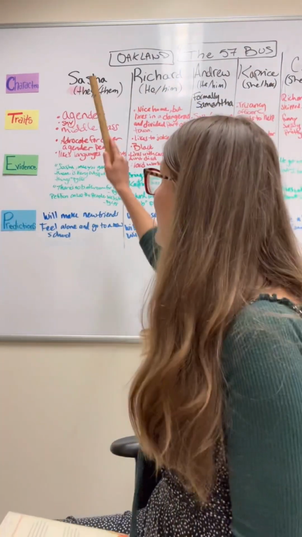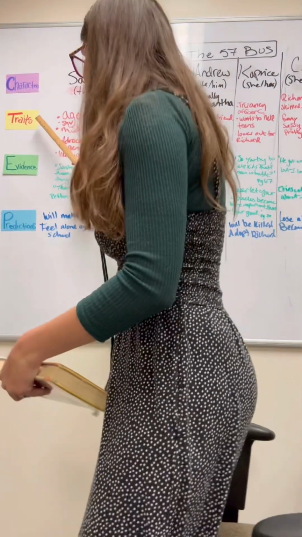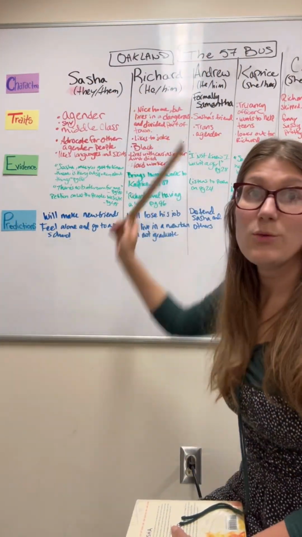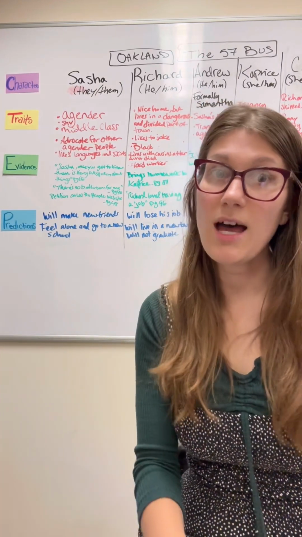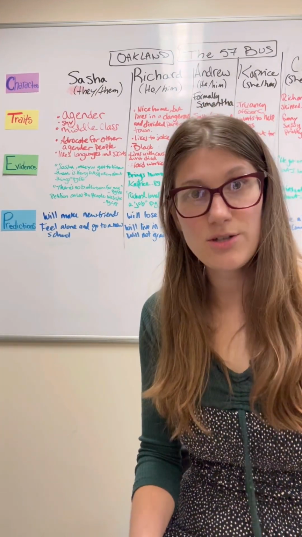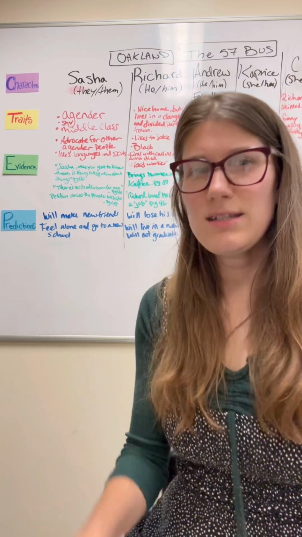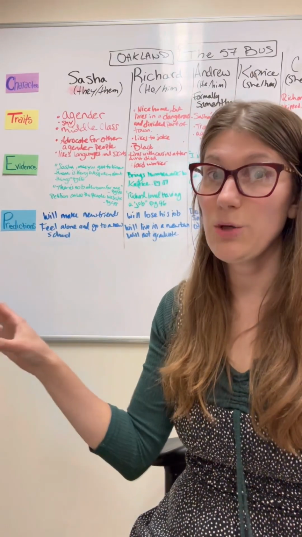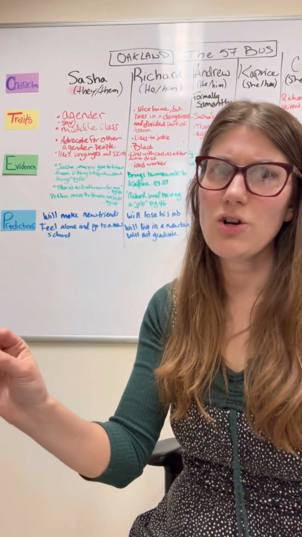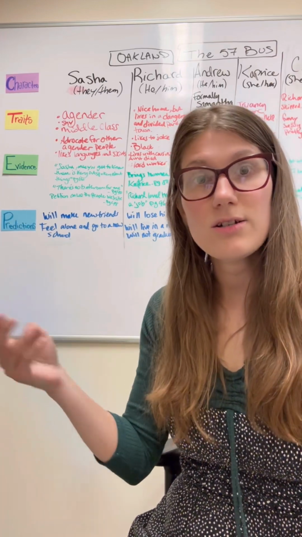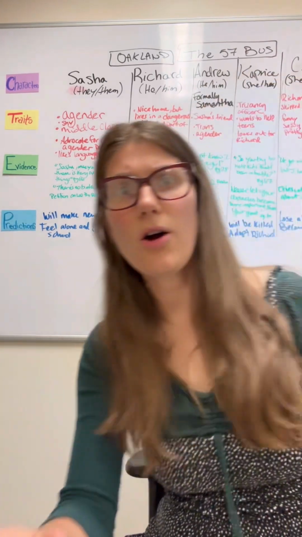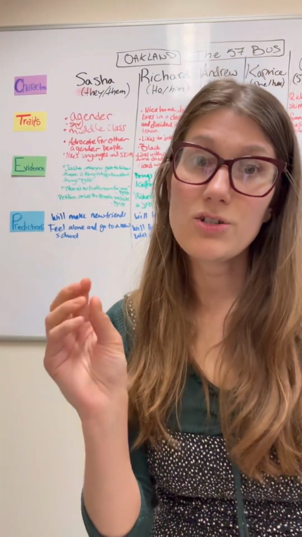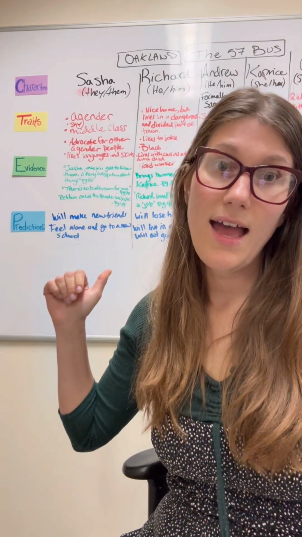So I have the characters, traits, evidence, and predictions. What I did begin with is I had the main characters written up top with their pronouns. That's something important in this particular story. I did not want the students to get bogged down with too many of the side small characters, so I just stuck with the ones that I knew had a lot of details and really related strongly with the main characters. In fact, the parents are off to the side, not that they're not important, but there's actually a stronger connection with the truancy officer and the friends.